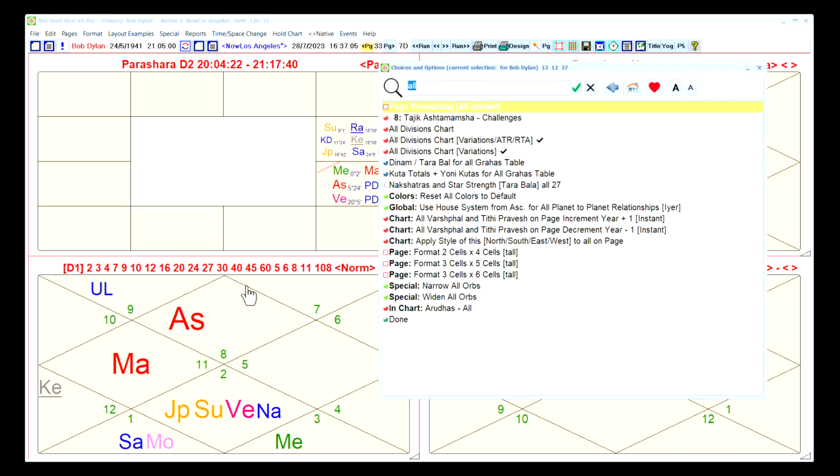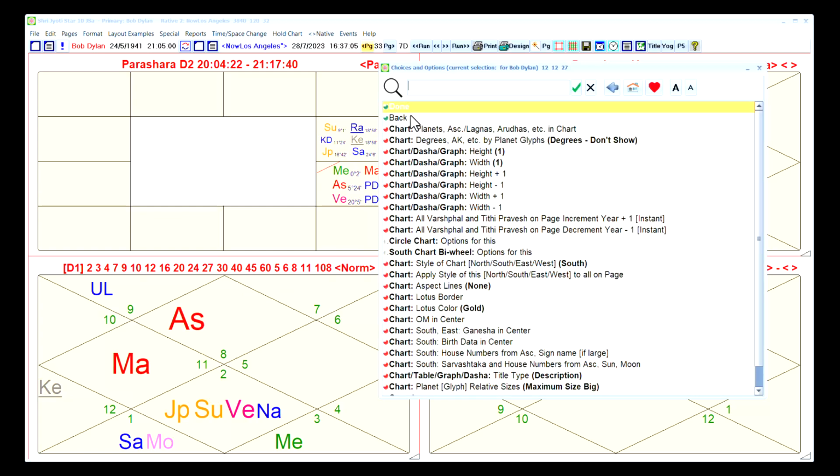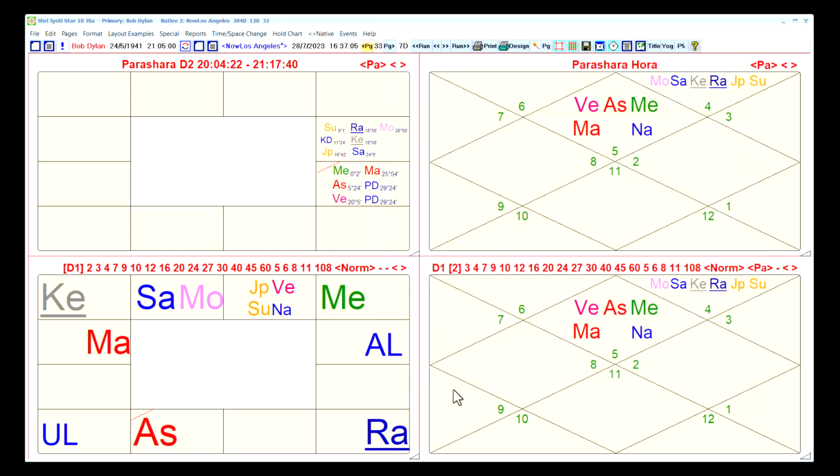We can just click on it. There we go. Now, as you see in my other videos, you can change the size of these glyphs here. You can make them into actual astrological glyphs. You can do so many things, but that's in the other videos on charts. Here I just want to show you about changing between the various types.